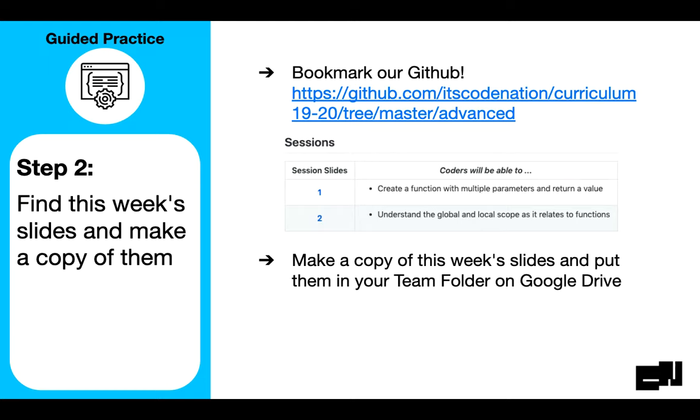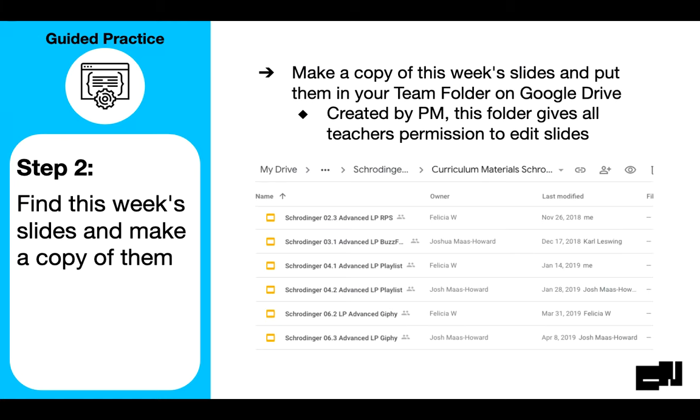Step 2 is to find this week's slides and make a copy of them. You should go to our GitHub, which you should have bookmarked, and go into the session that you're looking for, which would be the unit and the lesson number. Then you'll click into the slides and make a copy of this week's slides to put them in your team folder on Google Drive. Your team folder will have been created by your program manager, and it will give all of the teachers permission to edit the slides.